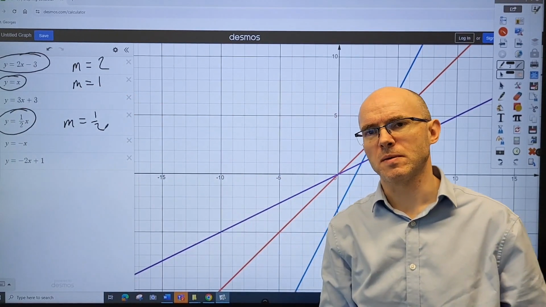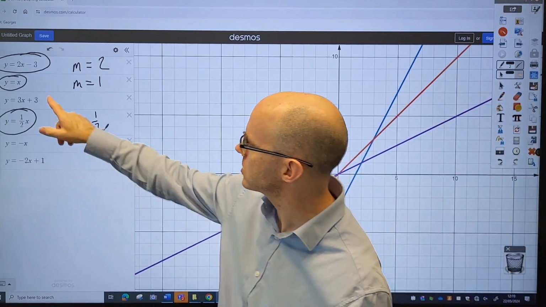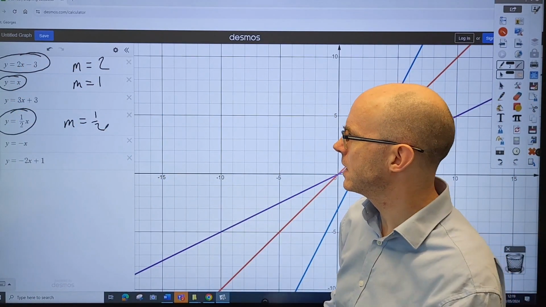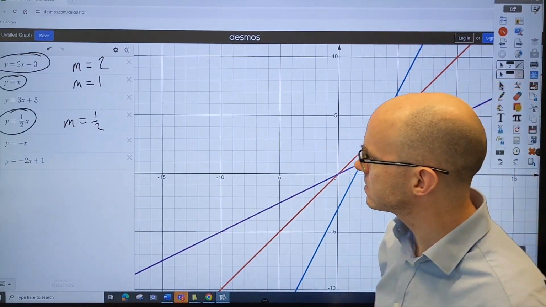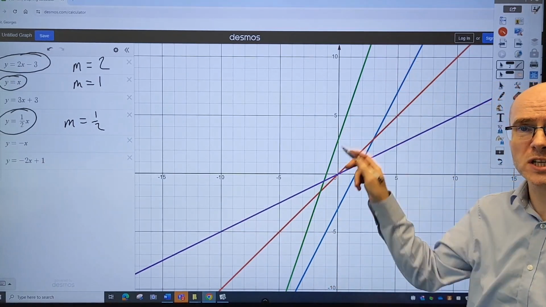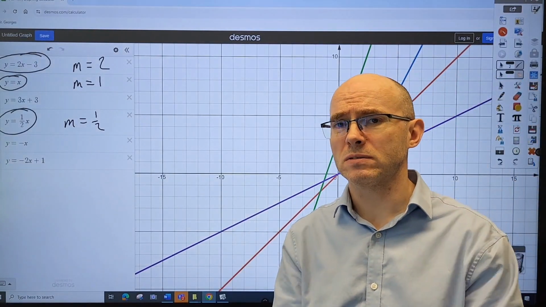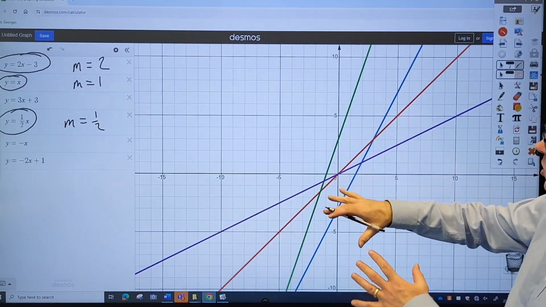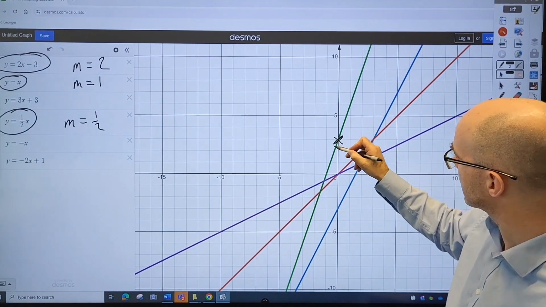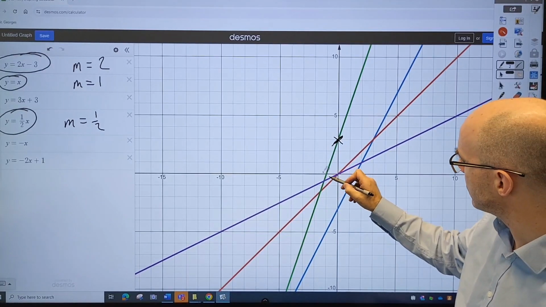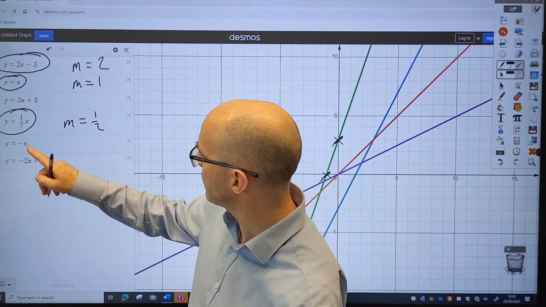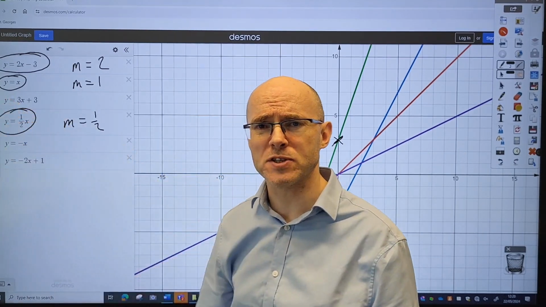Have you noticed something? A link between the actual equation and the gradient in each case? I'm hoping you've noticed something. If you haven't, just have a guess. Have a think about what you think the gradient of that line will be. The green one, much steeper. Now you can either work it out. To work it out, you just choose any 2 points that lie in the line. So, for example, you could choose that point there, clearly lies in the line, and that point there, clearly lies in the line. Or, by now, you might just be able to look at the number in front of the x, called the coefficient of x.